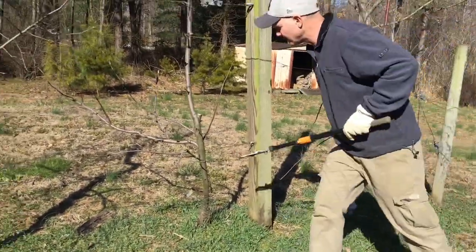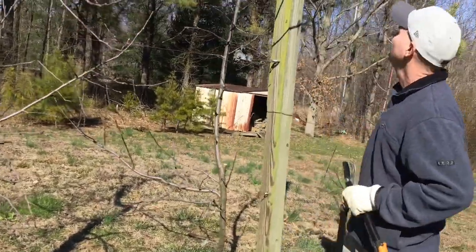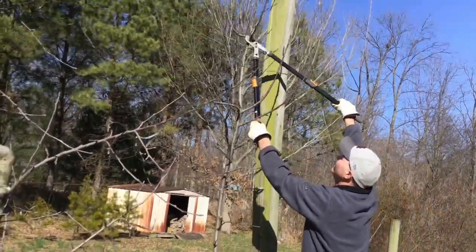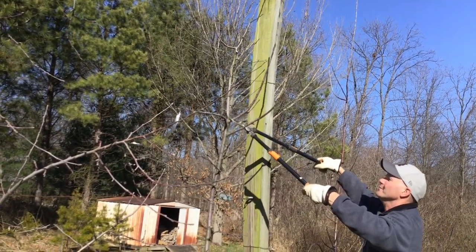Probably not the best angle for a cut there. We'll get some pretty vigorous regrowth out of that. It's still a young tree, so I'm not going to take off too much. Pretty vigorous stuff there in the top of the tree.